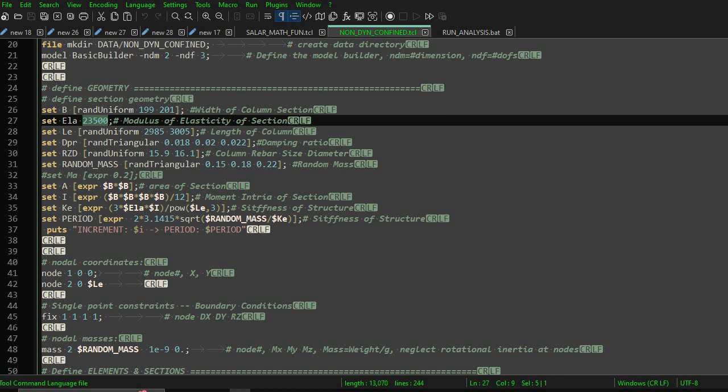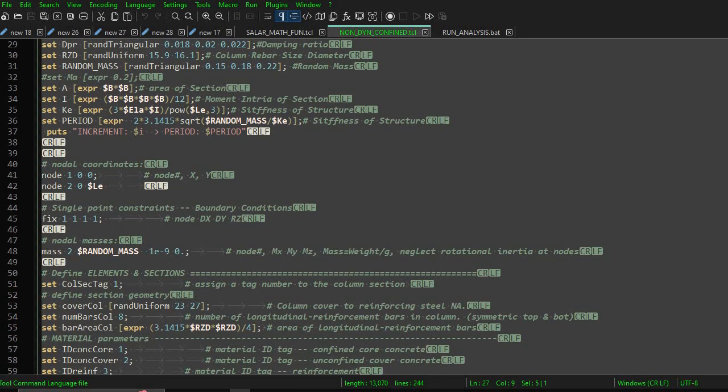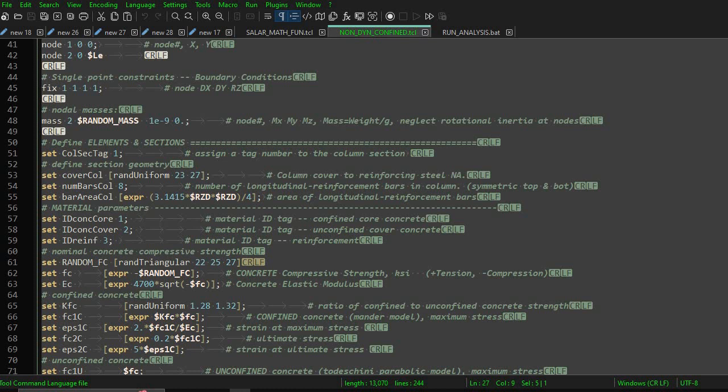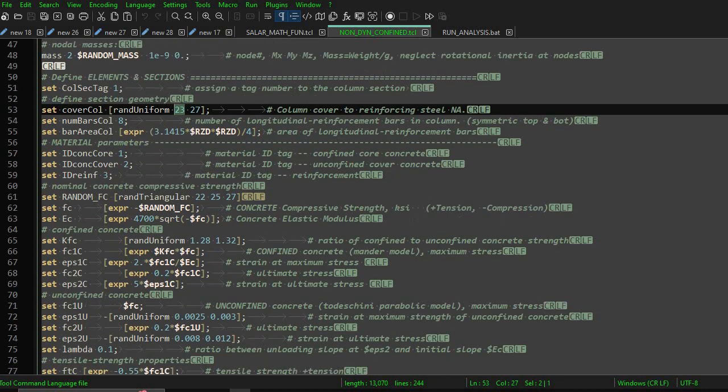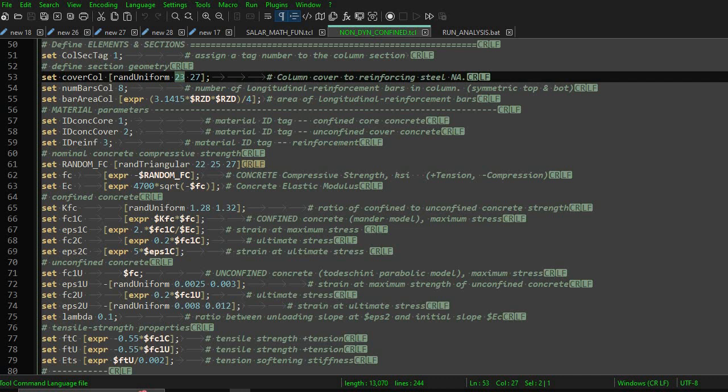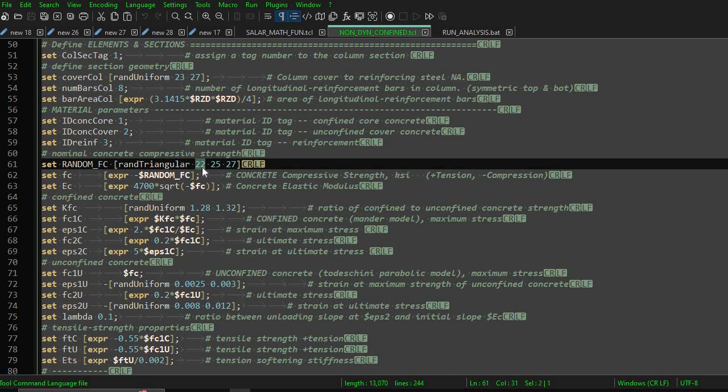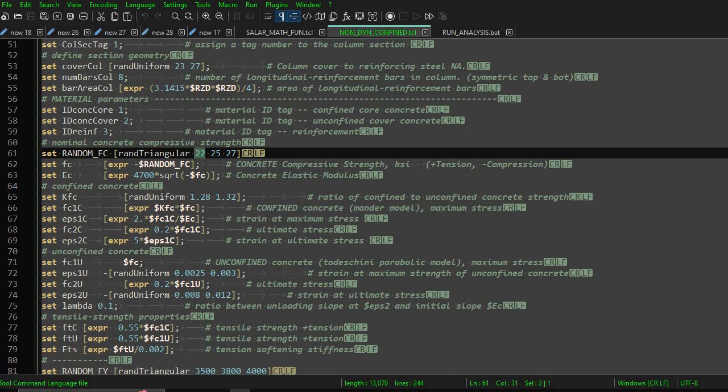So let's see the other input data which I used. For example, the cover of column, I used this value as a minimum and maximum with uniform distributions. You see in here I use the compression strain with triangular distribution with these values. And let's see the other values.